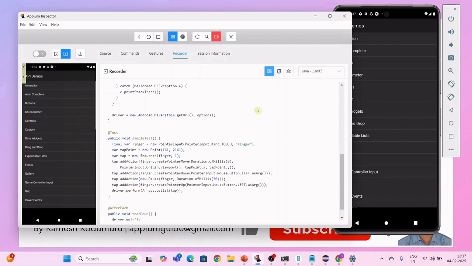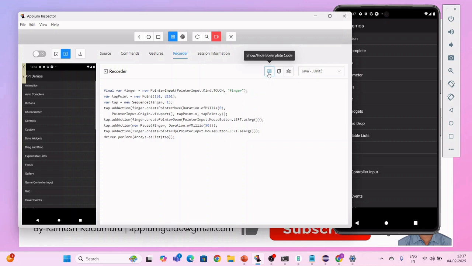Okay, so once again, if I click on this one, the boilerplate code will go away. So it creates only the gestures code. This is the use of this option, hide boilerplate code. The second option is copy the code to the clipboard. Simple. If you click on this one, you can copy this code to our clipboard.